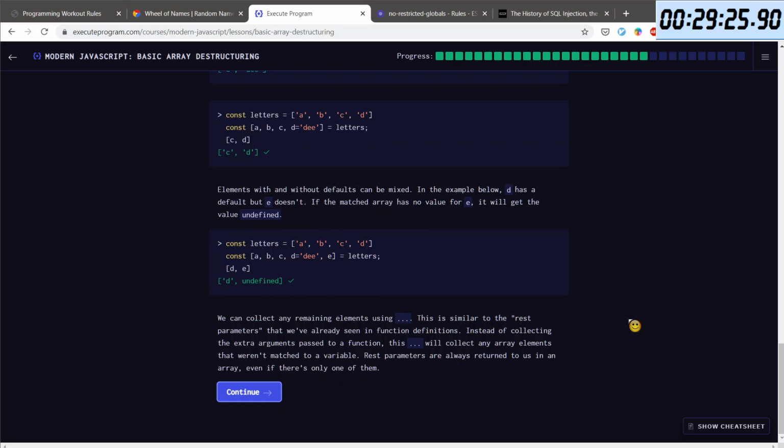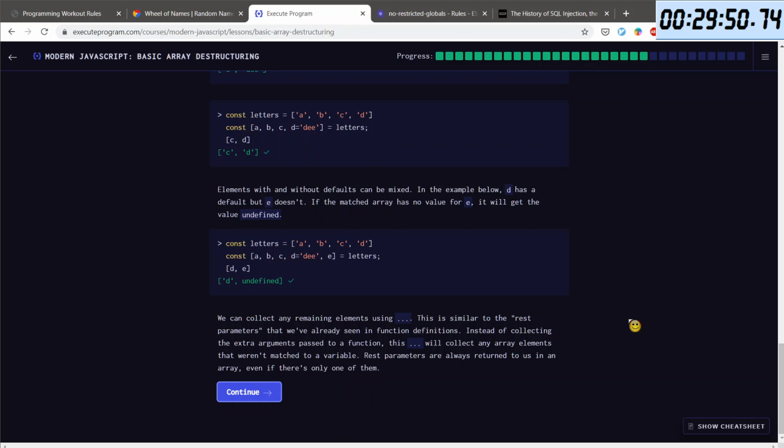We can collect any remaining elements using ... This is similar to the rest parameters that we've already seen in function definitions. Instead of collecting the extra arguments passed to a function, this dot dot dot operator will collect any array elements that weren't matched to a variable.